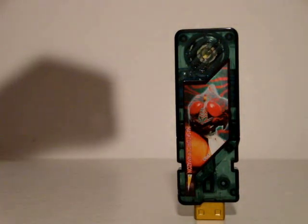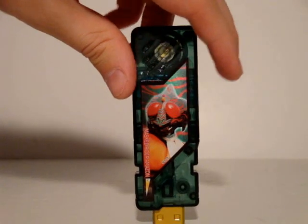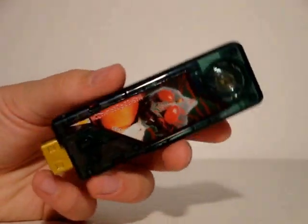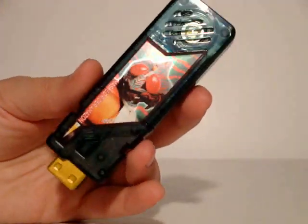And finally, we have Masked Rider Amazon, or Kamen Rider Amazon. It's the second Showa era memory, preceded by Ichigo. Don't have an Ichigo, but we'll get an Ichigo. Probably have to go through Yahoo Japan auctions, but I will get Ichigo. Ichigo's a silver tip, Amazon's a gold tip, which means the two Showa era riders can combine, which is awesome. But when I get Ichigo, I'll do that. I probably won't get an Ichigo before Shukun Shinobi does his review of these memories. So go watch Shukun Shinobi's review whenever he puts it up, whenever he gets them from CS Toys.